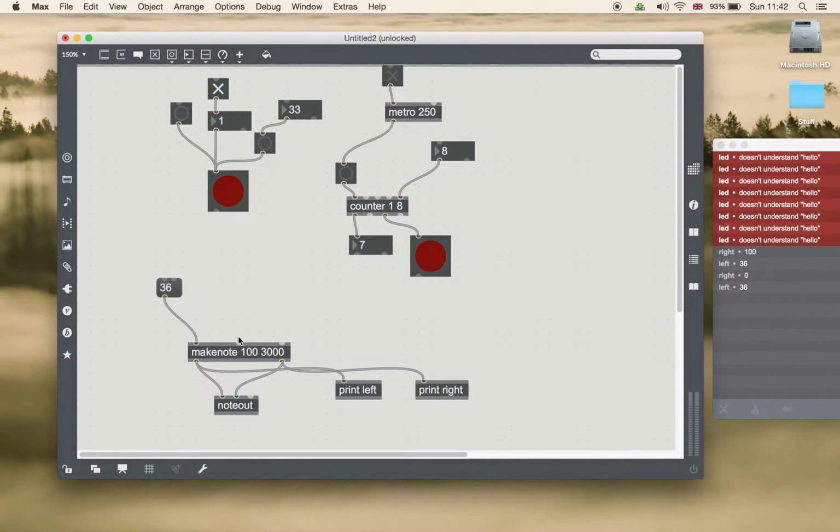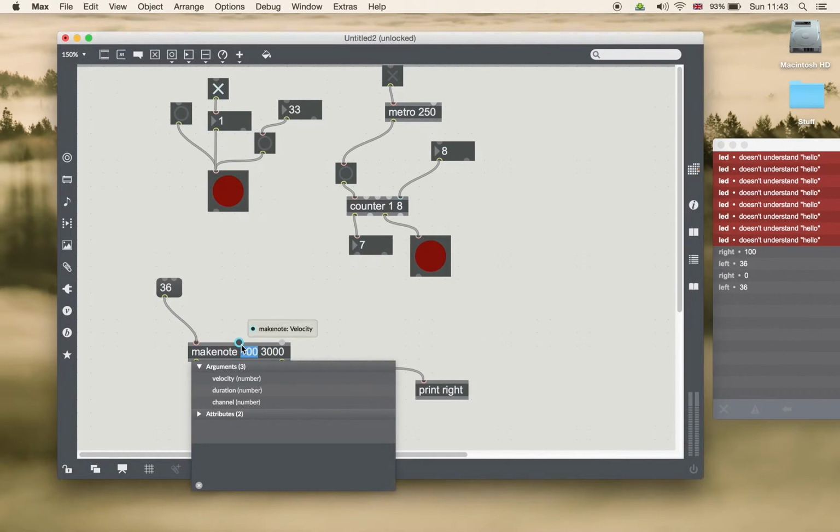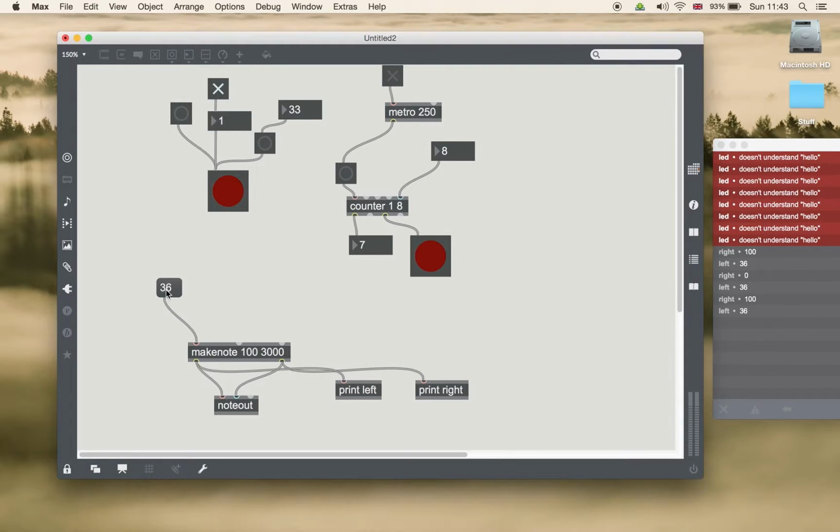It hasn't been told which velocity to use. So in actual fact, this becomes the default velocity. And since there's nothing connected to this inlet to change velocity, it will stay the velocity of the notes that come out. This 3000 says, if you receive a number here, make a note on, which has got the velocity, positive, and the note number, and 3 seconds later, or 3000 milliseconds later, send the note off. So very conveniently, a single number can become a note.